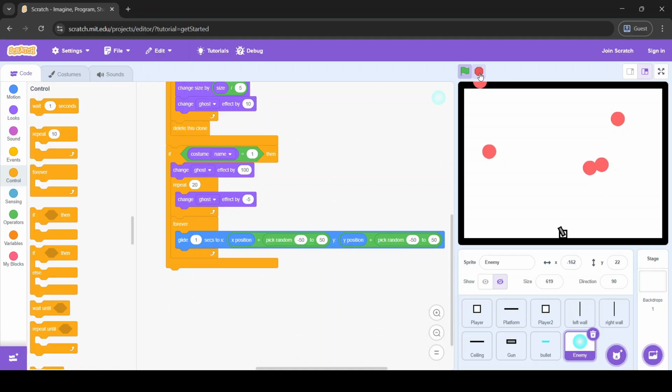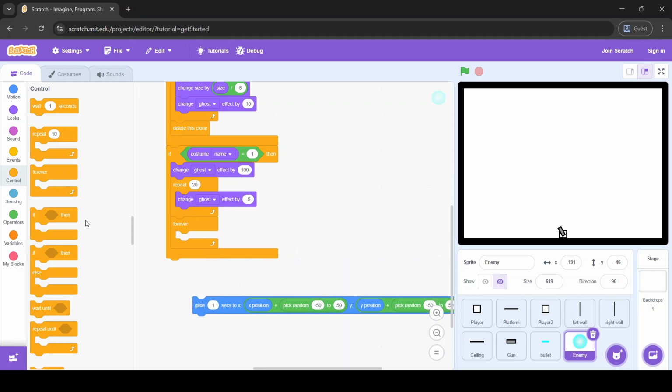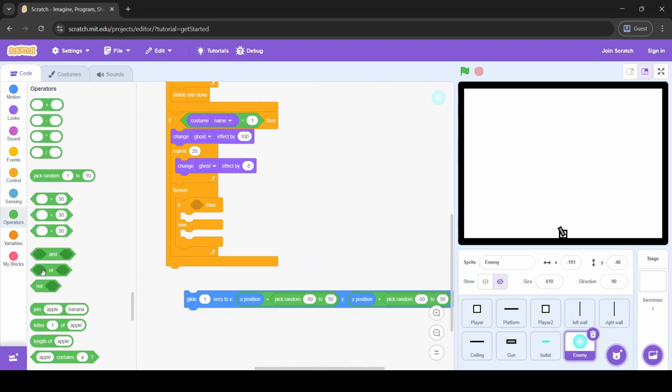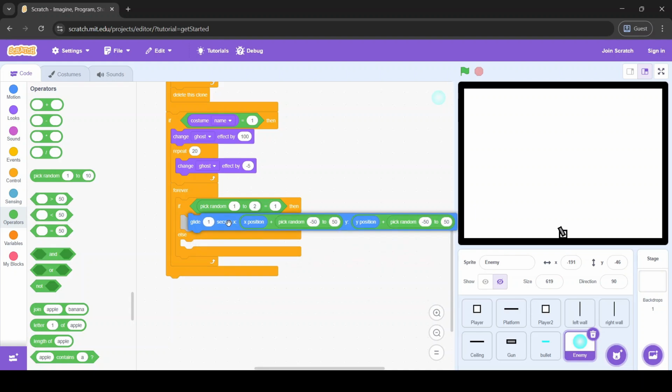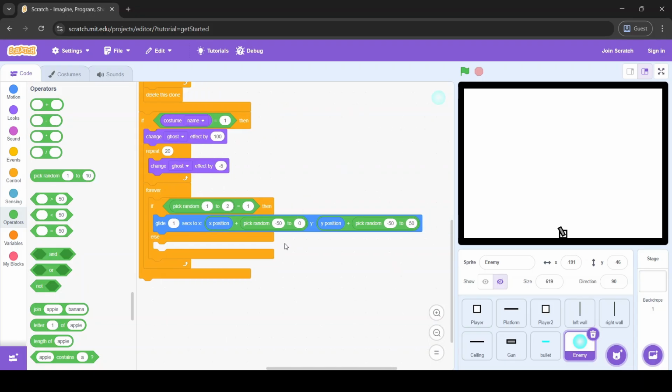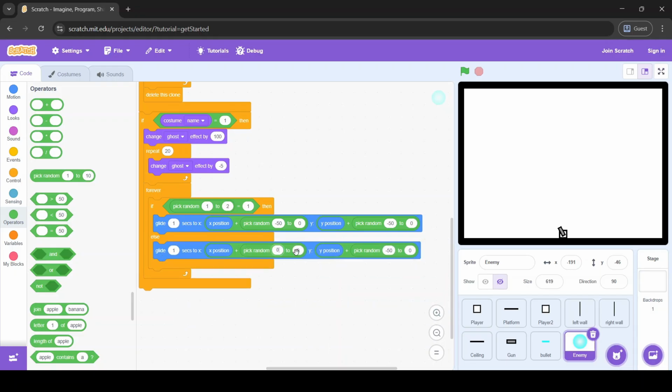We want to make it faster, so we change it into an if block: if pick random from 1 to 2 equals 1, then pick random from minus 15 to 0, and pick random from minus 15 to 0 for Y also, and you add this block but pick random from 0 to 50, or this also 50.